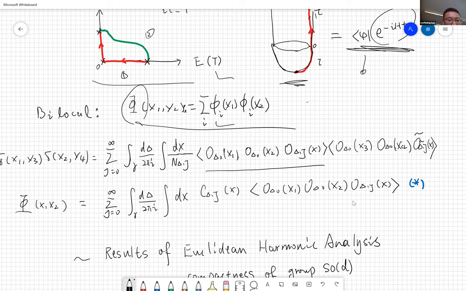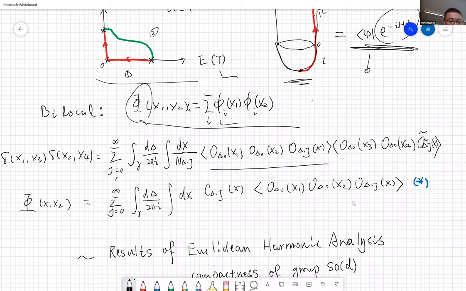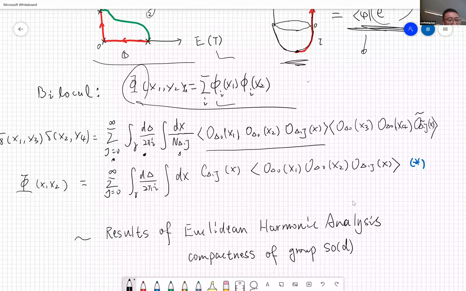And this is our first formula here. We have two delta functions here. We should sum over all the spin, and integrate over all the scale dimensions, and we integrate over the overlap spacetime dimension, and we can get the delta function. Once we have the delta functions, this allows us to expand the bilocal field in terms of the three-point function. This is a conformal three-point function, and delta is a scale dimension, and delta g is the lowest scale dimension, and delta and g are the variables in our integral.